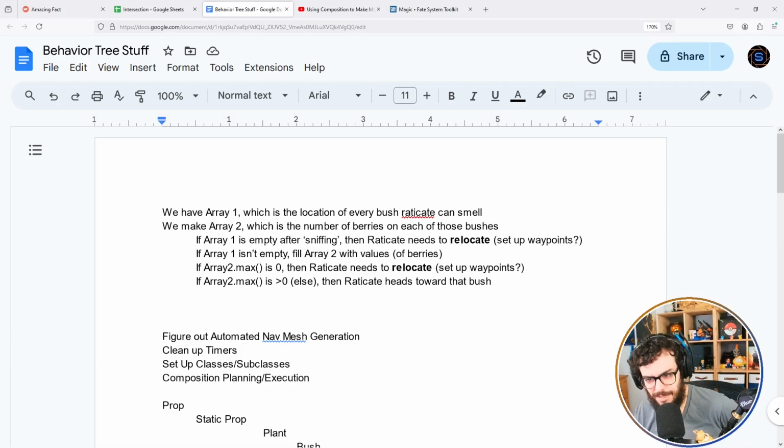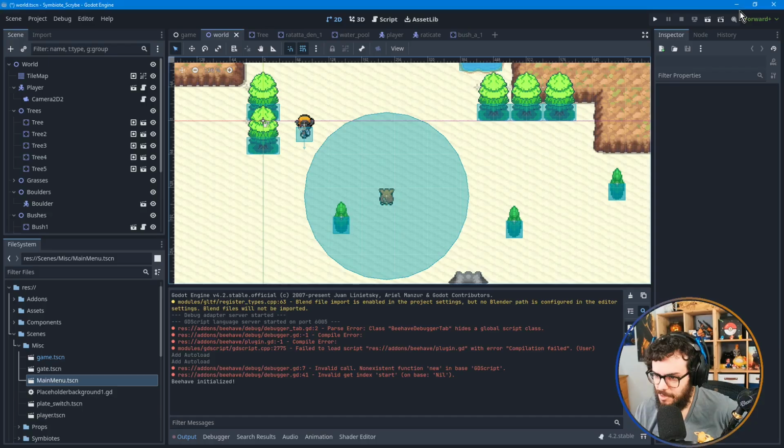Not last time, but the time before that, we figured out how to make Raticate smell some bushes. So anything inside this area, Raticate can smell. He can detect it, and then he can detect how many berries are on it. And by it, I mean bushes specifically. For now, just bushes. I think that's all Raticate's gonna eat for a long while. Eventually, he'll probably also eat dead bodies, but that'll be a ways in the future. So currently, he can smell if there are berries in his little smell circle.